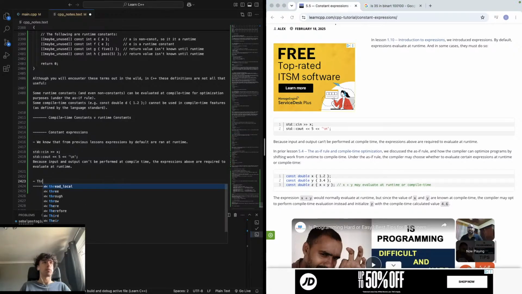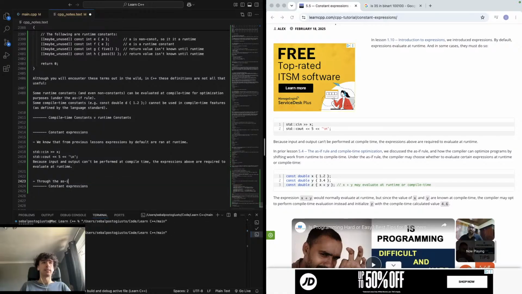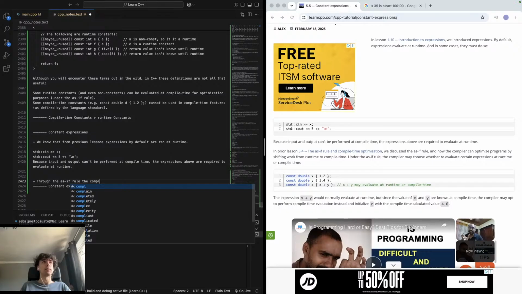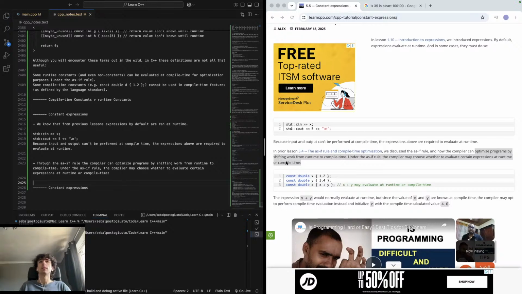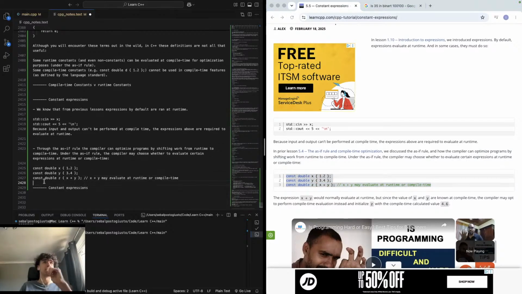So through the as-if rule, the compiler can optimize. So for example, this may evaluate at runtime or compile time.